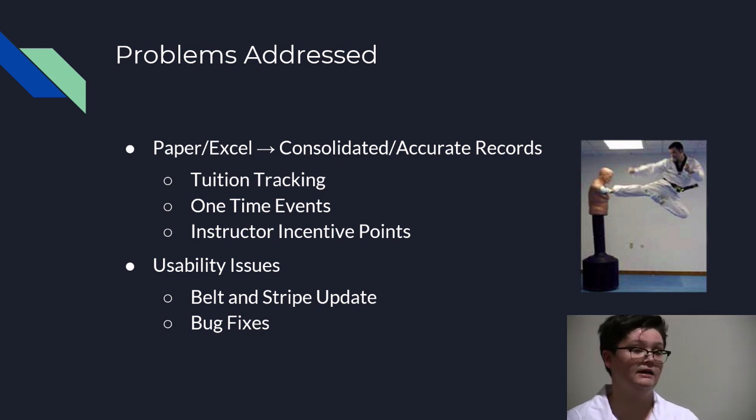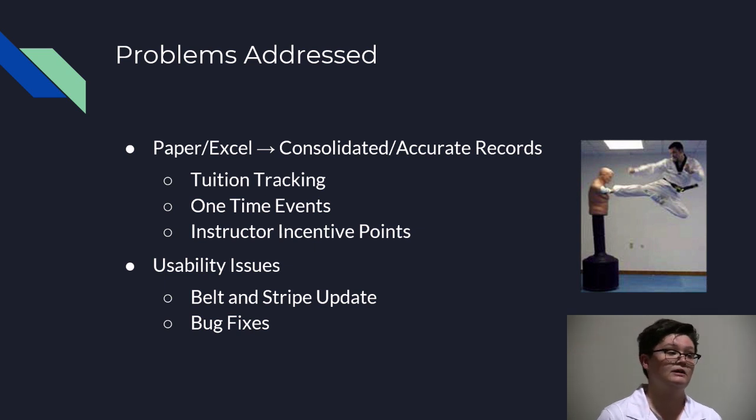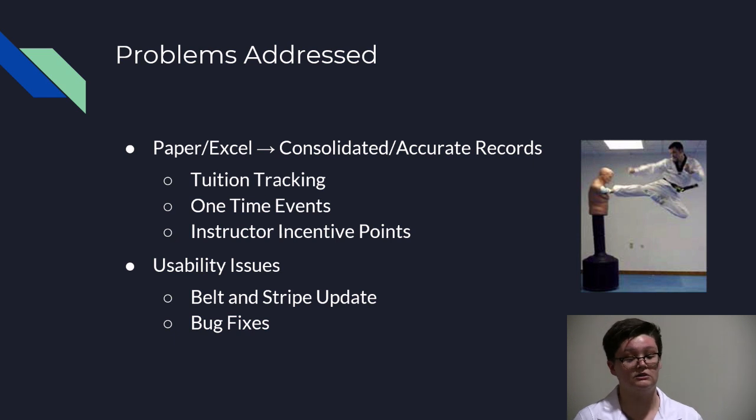Another big goal that we had was fixing some of the usability issues that instructors previously had while using the system. For example, one of the issues instructors faced while walking around with the tablets was that it was very difficult to update belts and stripes of students as students were gaining new belts. Because they found this process pretty difficult and lengthy, it often didn't happen, resulting in, again, some of those records being inaccurate. So we really wanted to look at the way the instructors were using the current system and the way they would like to be using it, and improve the usability from that perspective.